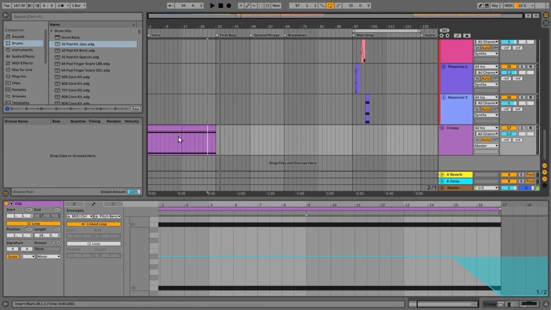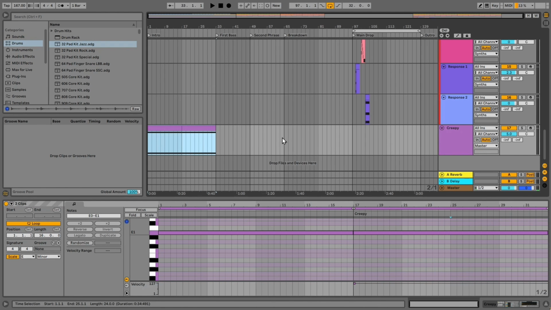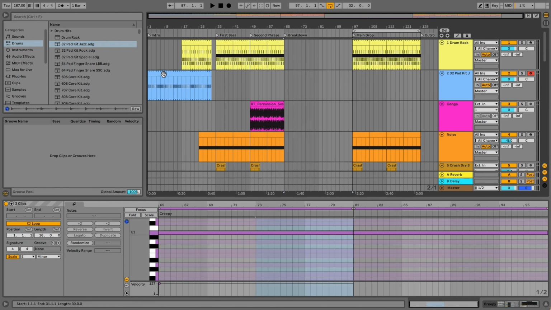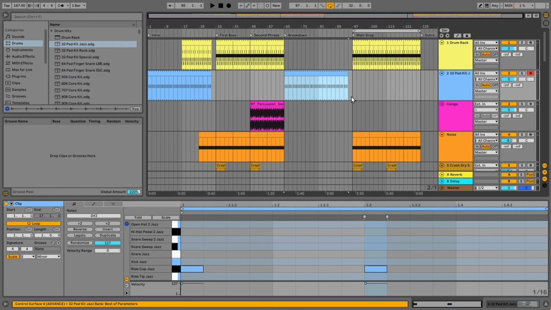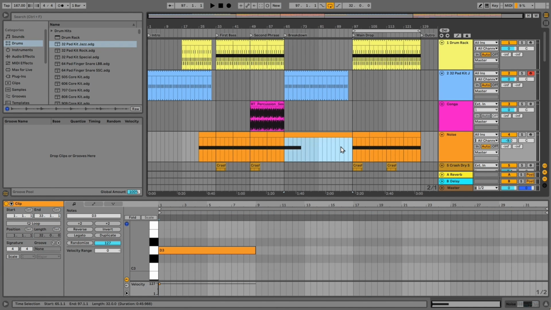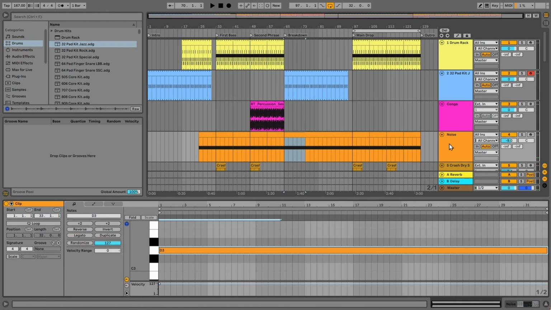Okay, let's go ahead and build a breakdown. Now let's copy this across to the breakdown area, and I'll also copy across these drums. So we've got basically the same thing as the intro, but this is happening in the breakdown. Let's get one of these noises across, but I'm actually going to select the whole area and push Control J to consolidate. So now we have a big long clip. I can select this, go legato, so we have a big noise build up.